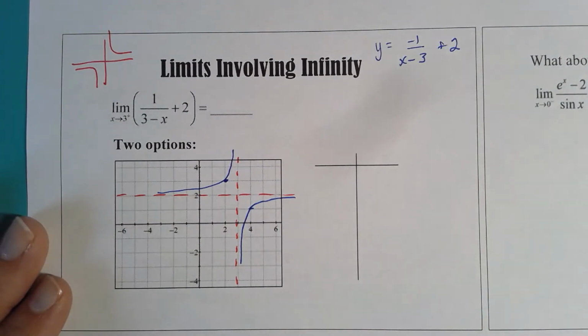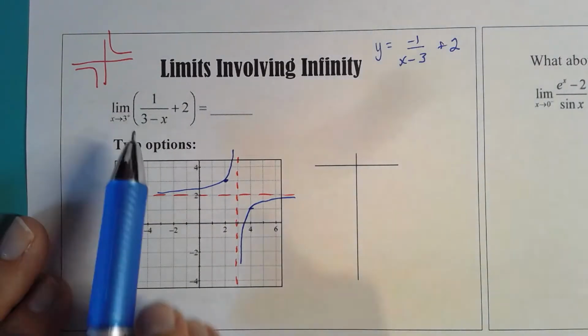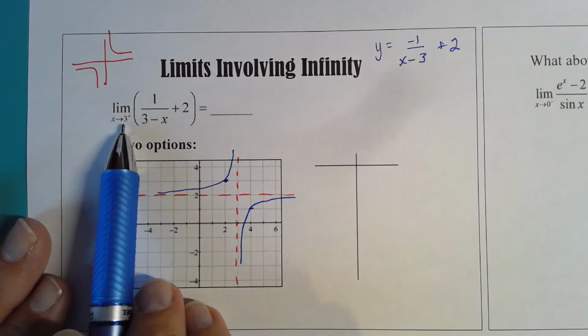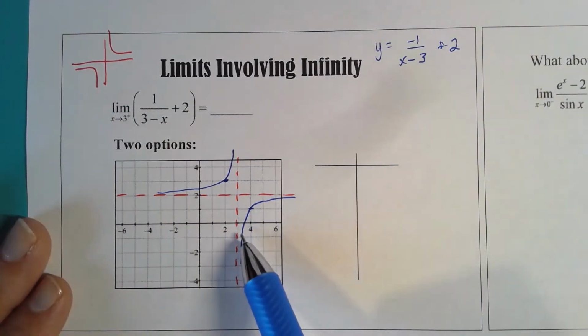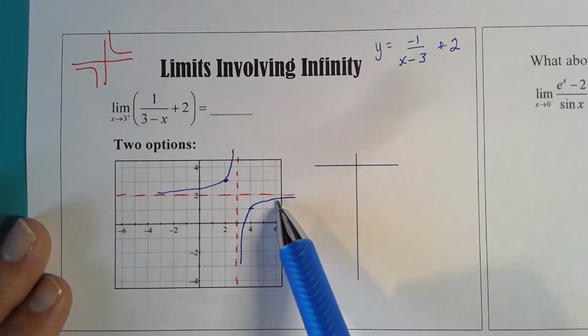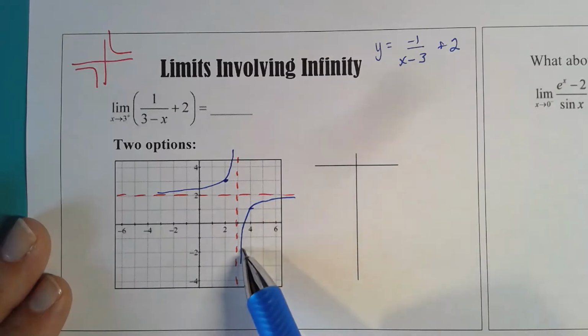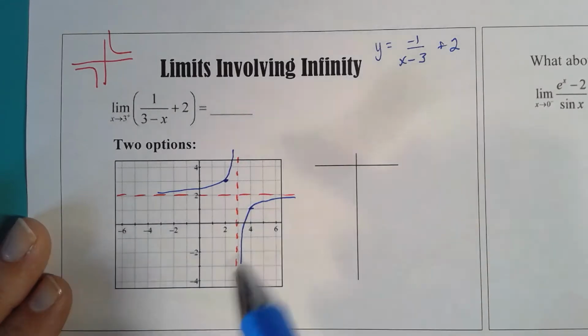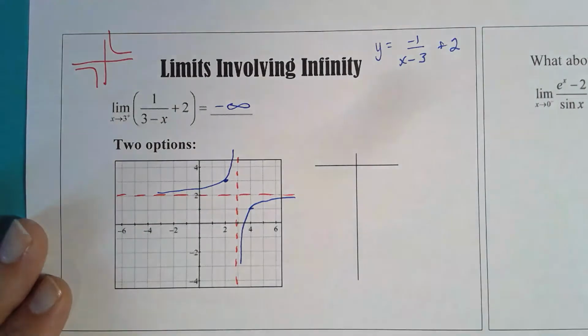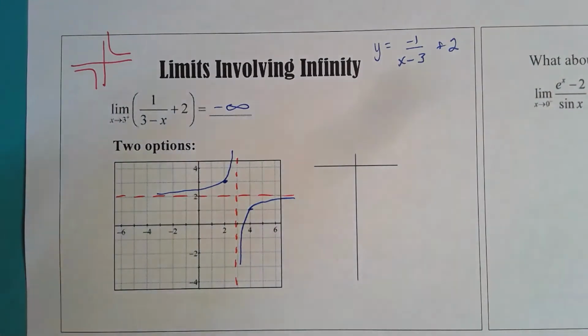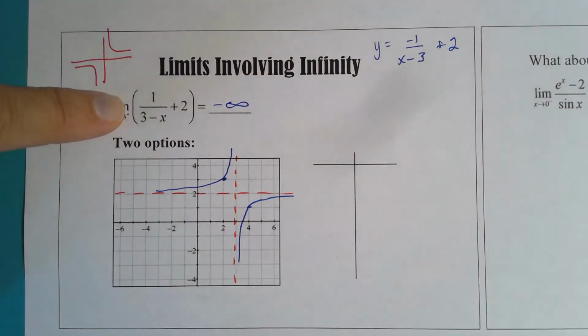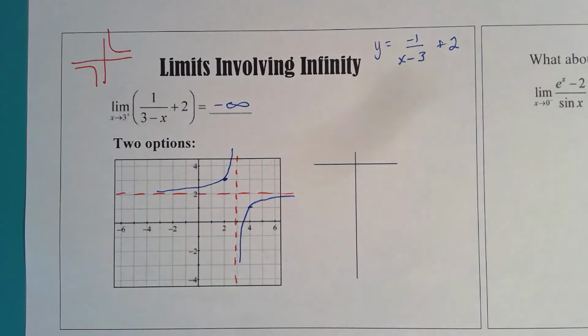And now it's easy, as we learned the other day, to look at a graph and evaluate the limit. As x approaches 3 from the right, so here's 3. I start on the right side of 3 and I start walking back in. Where is my pen going? It's going down to negative infinity. Okay? So our answer was infinity the other day, but we were just looking at the picture. So if we're given an equation and you know how to draw the picture, well, let's draw it.